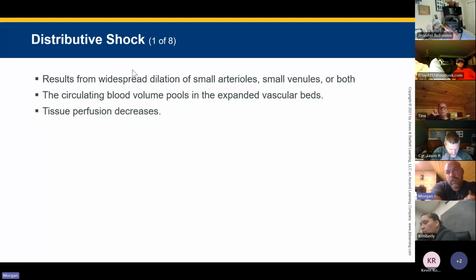6 liters. And so if all of our vascular system just all of a sudden opens up, it's not going to be able to pump that through effectively. The circulating blood volume pools and expands. So that's when you see a lot of people with trauma, spinal trauma, like some of their body is more than perfused and the rest of the body is pale and shocky looking. Yeah, below the injury, right.